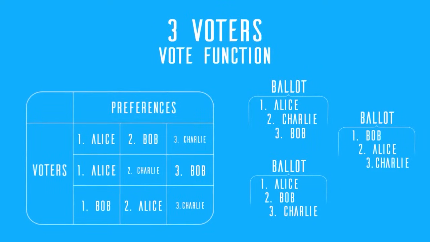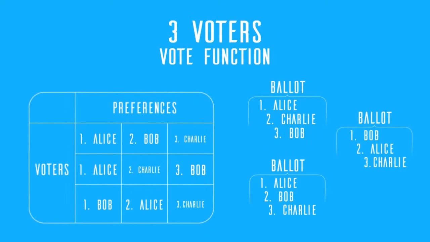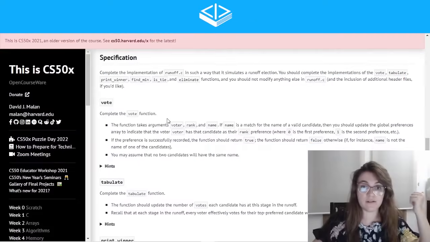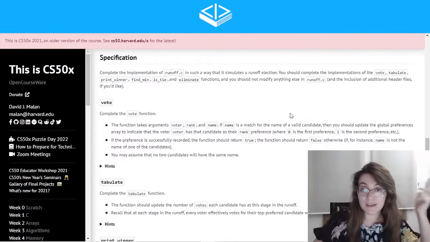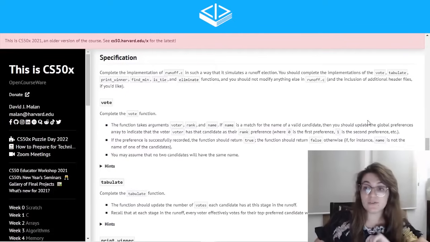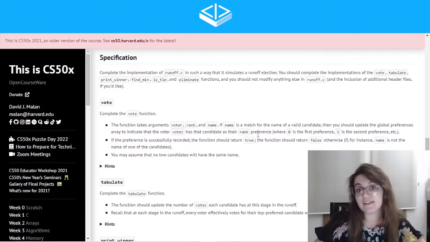Now let's see the requirement for CS50. Basically, to complete the function, we have here what we already saw. If the name of the candidate matches the name of a valid candidate in the candidates array, then you should update the global preferences array to indicate that the voter has that candidate as their rank preference, all right?